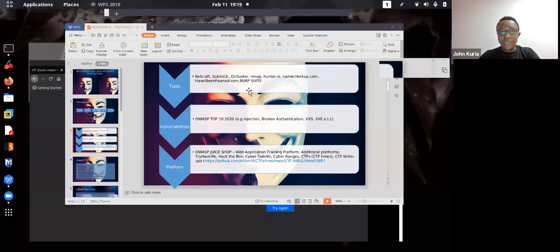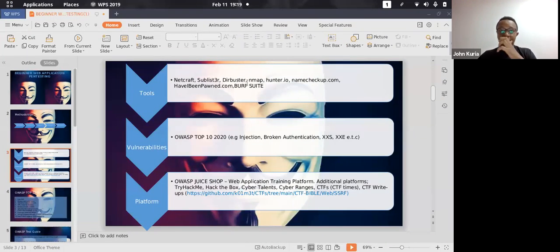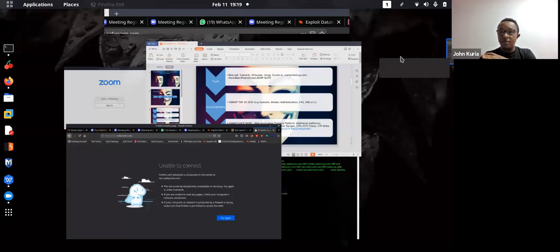So that's Sublister. Dirbuster is another tool whereby it runs and tries to get the common URLs that are associated with most websites.